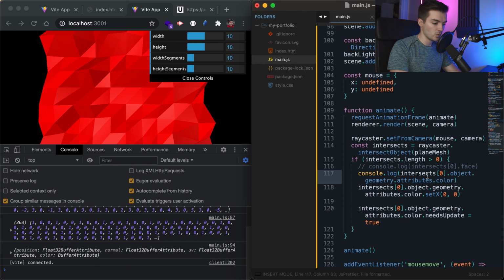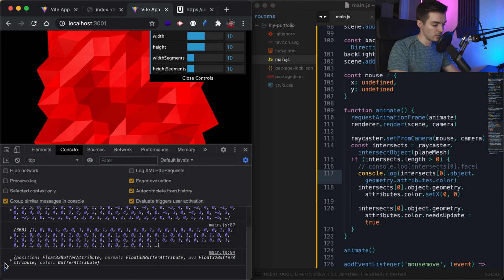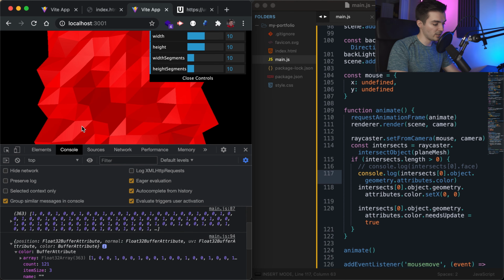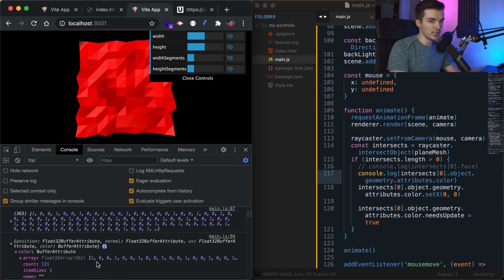So if we look within our color attributes array at the very top and open this up, you'll see that we are giving the first vertice up here a value of red to start. And then when we set its X, its R, so these first three groupings, we set this one value equal to 0 because we're selecting the first grouping index, which is these three guys right here.